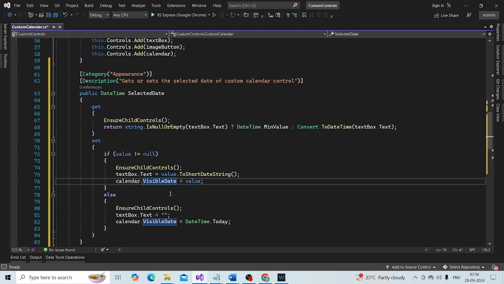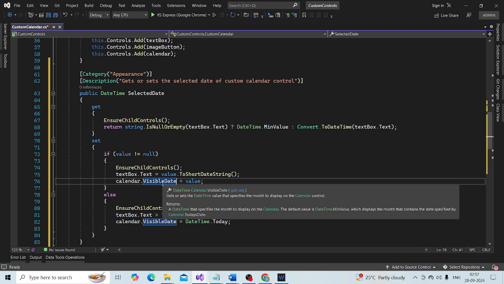That is why, if you make the calendar visible at that point in time, make sure the calendar's visible date is the date that the user has typed into the text box control. That is why we have this here.